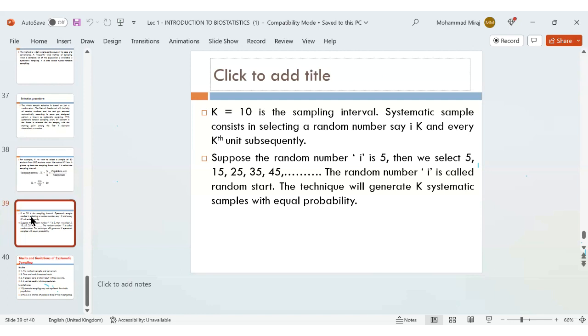Is it clear? Yes, sir. Okay, so randomly you have chosen. Only thing is your purpose will be solved. So in the next class, we are going to discuss all of the different types of other sampling.